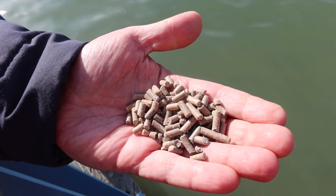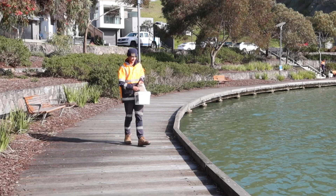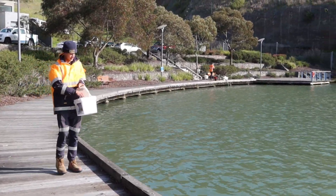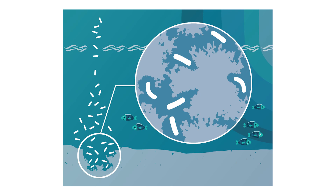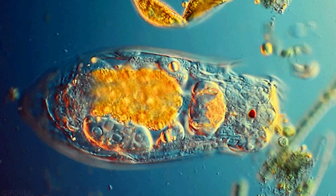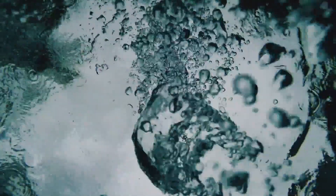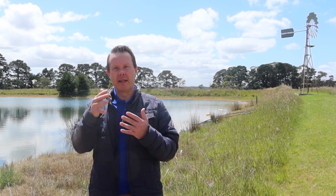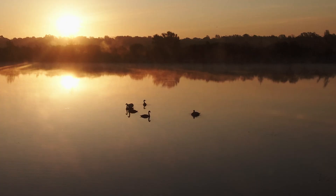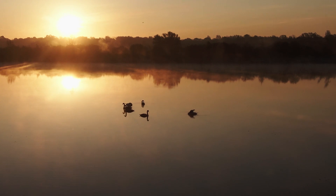So Biosting — what it does is it's kind of like probiotics for your dam. You introduce it to the dam and it stimulates natural bacteria that will go through and out-compete the weed and the algae and start feeding off that waste that's on the bottom. You can literally reduce sludge layers over time to nothing, and one of the key advantages with Biosting is that over time as you do improve conditions your reliance on it becomes less and less.